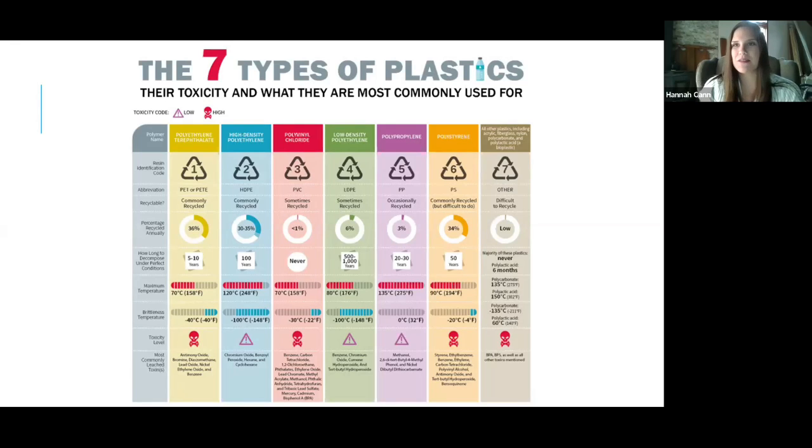The 7 types of plastics: I'm sure if you've ever looked on the bottom of a water bottle or a yogurt tub, you see these numbers. And what do they mean? Those numbers indicate what type of plastic they are and what material they're made of. As we'll talk about a bit later, there are rigid plastics like a yogurt container, and then there's plastic packaging that isn't a rigid material. So this all affects their ability to be recycled.